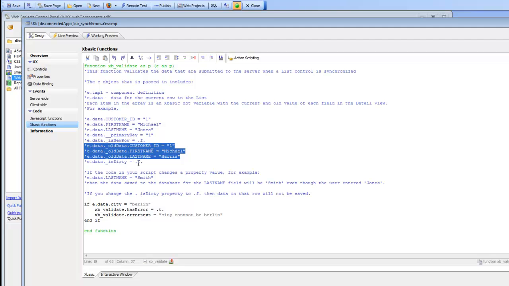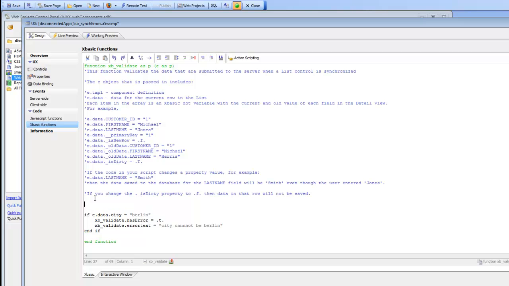So now let's go back here and also say that regardless of what value the user types in, let's get rid of this rule. I'll just comment out this rule now, and let's just say that e.data.city equals Cape Town. So regardless of the data that the user types in, we're going to set the city to Cape Town. Now, of course, this is a silly rule, but you could certainly use this type of rule to set, say, a missing value or a date ordered field, or some type of default value that you want to put into the database regardless of what the user enters.